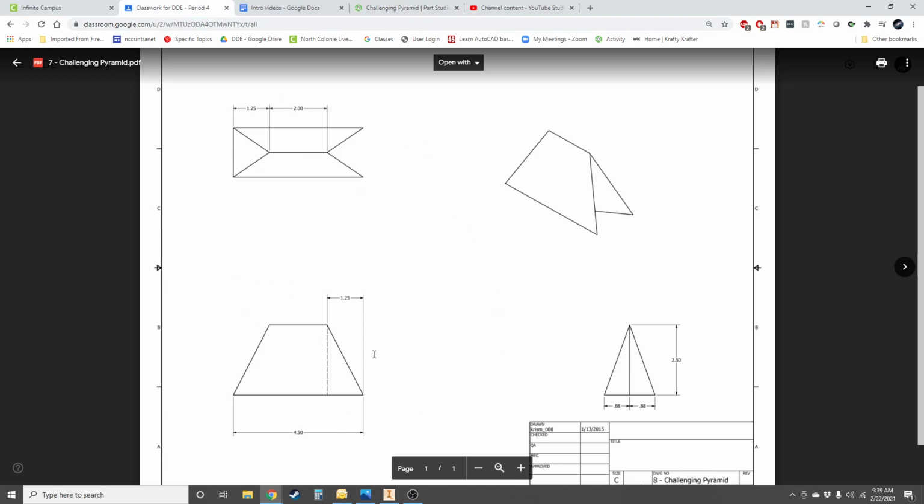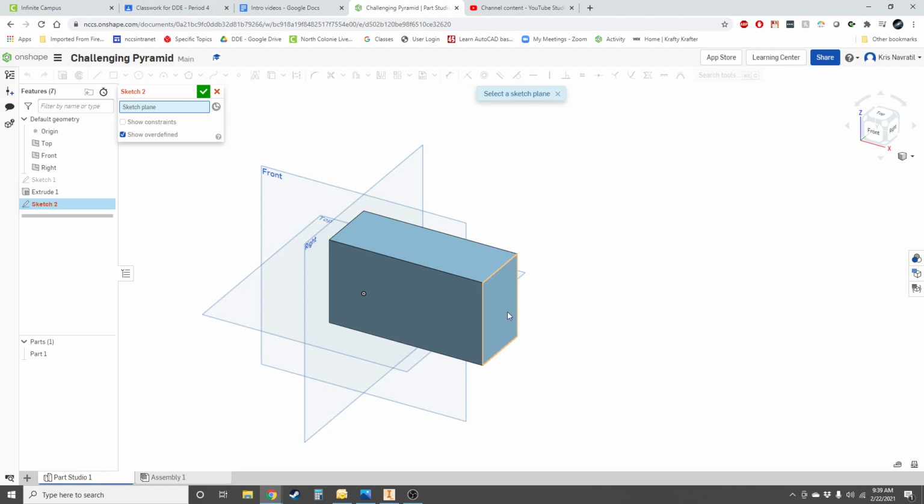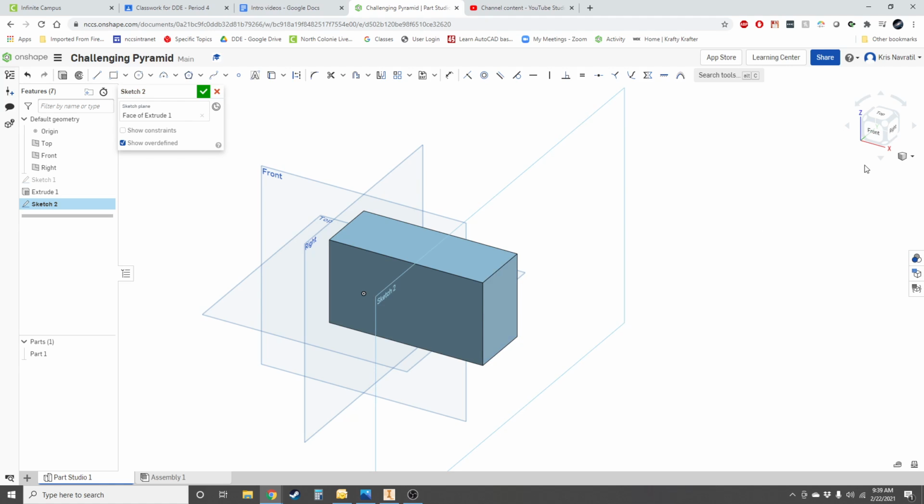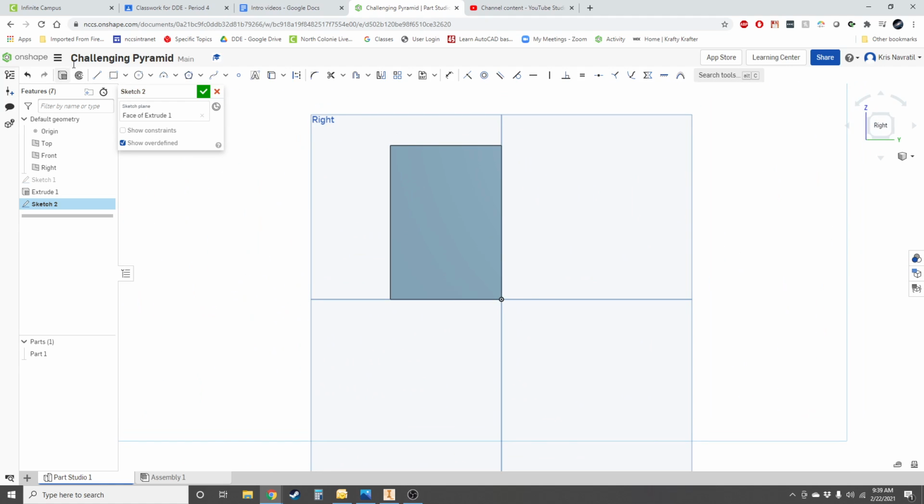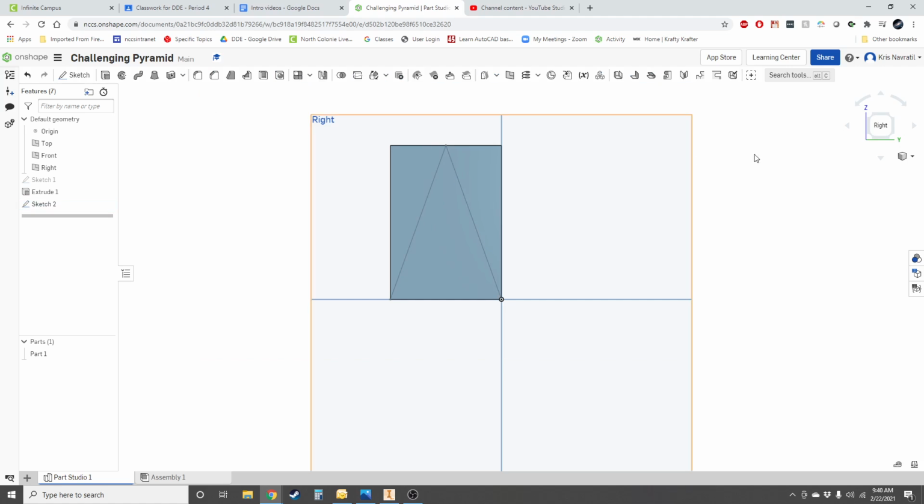Now I'm going to start on the side creating this pyramid. So we're going to hit the sketch tool. We'll click on the side. We'll change our view. And we're just going to simply use the line tool. Now we're going to be using the constraints that the program gives us. So I'm going to start from this corner in the bottom, and we're going to come up. And you can see where it finds the exact midpoint for us. That's important. You want to click on that. And then you want to come down and click on the corner in the bottom here. And we can hit escape to get out of the line tool, and I'll hit the OK button.